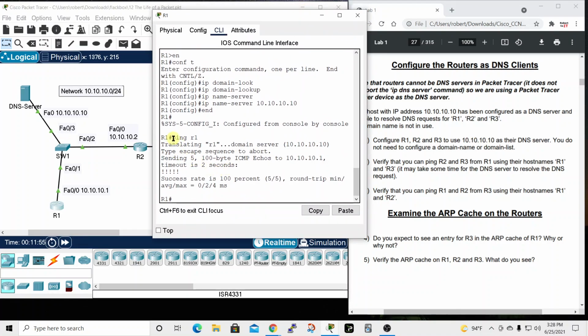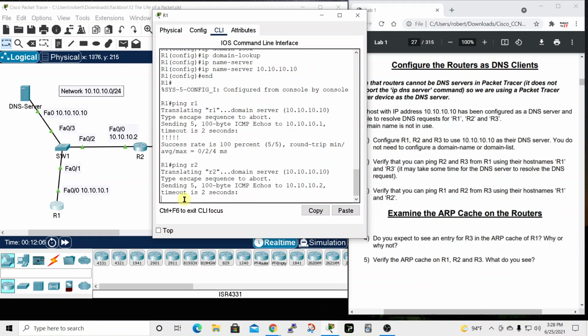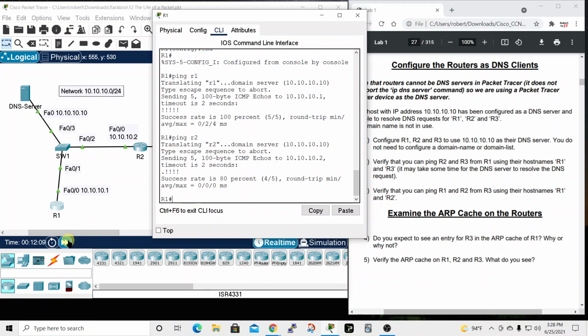So we issued the command ping, and I made a mistake. I was pinging itself. So let's ping R2 from R1. We'll do that, and we're going to jump forward. There it goes. We've got the command ping R2, and we have success. The first was probably an ARP, the fail. The dot or period indicates a failed response, whereas the exclamation point is successful. So that worked.